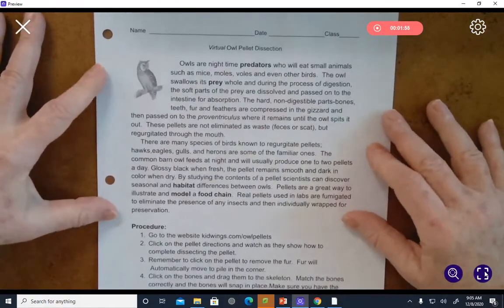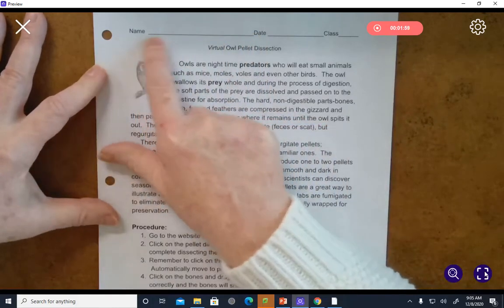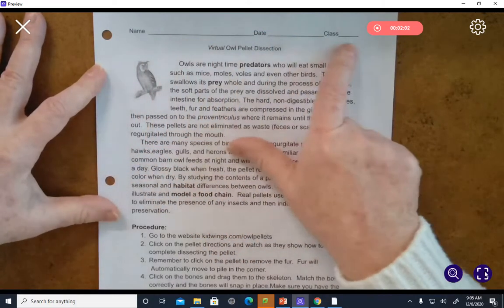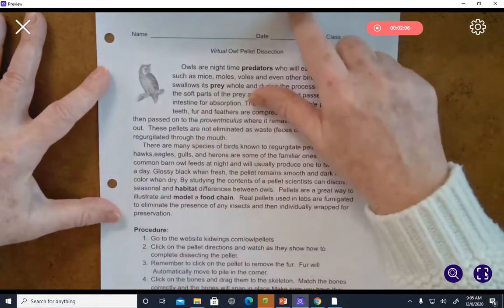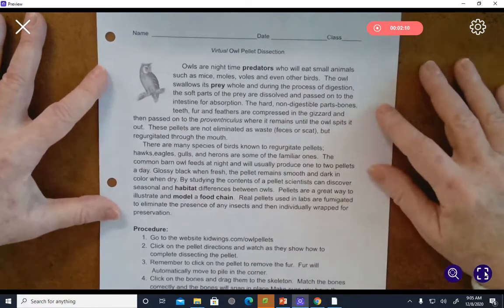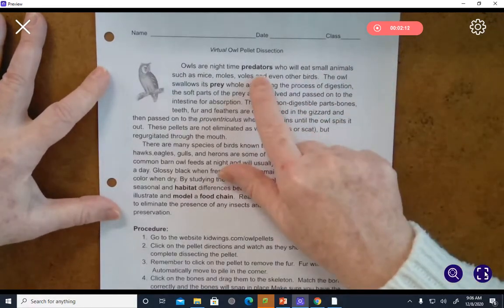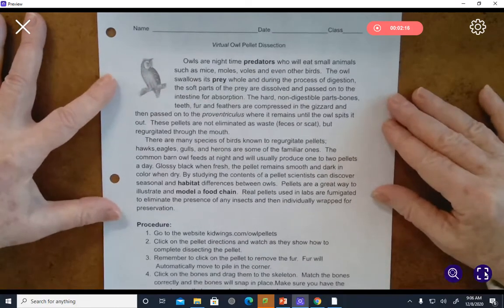So let's get started. Make sure that you put your name up here. First name and last initial will help, especially if you have the class, but you should always put your complete name. And today's date is 12/8. So owls are nighttime predators who will eat small animals such as mice, moles, voles, and even other birds.